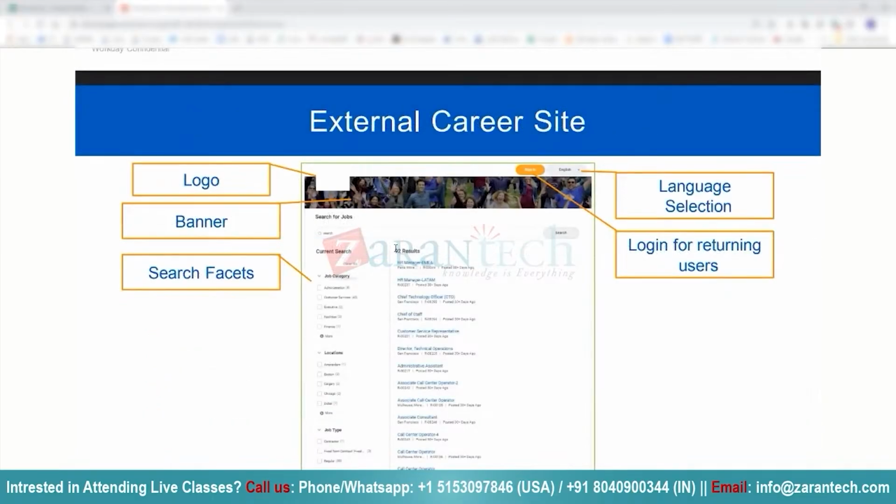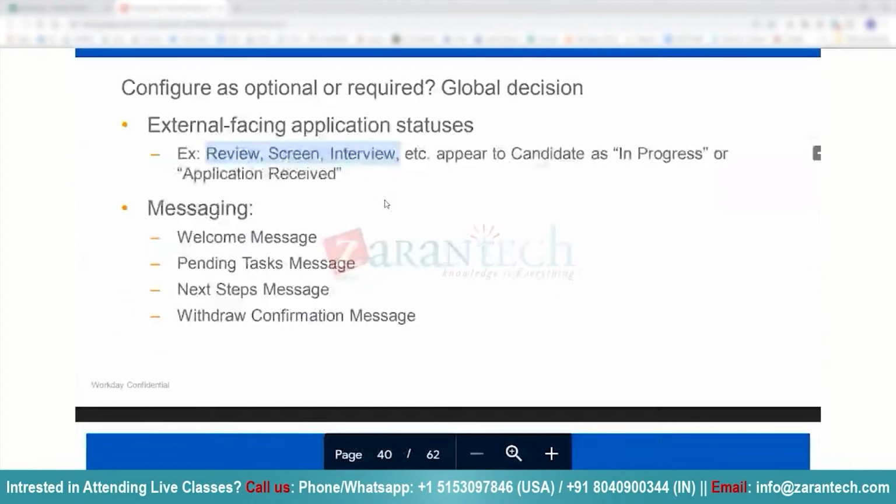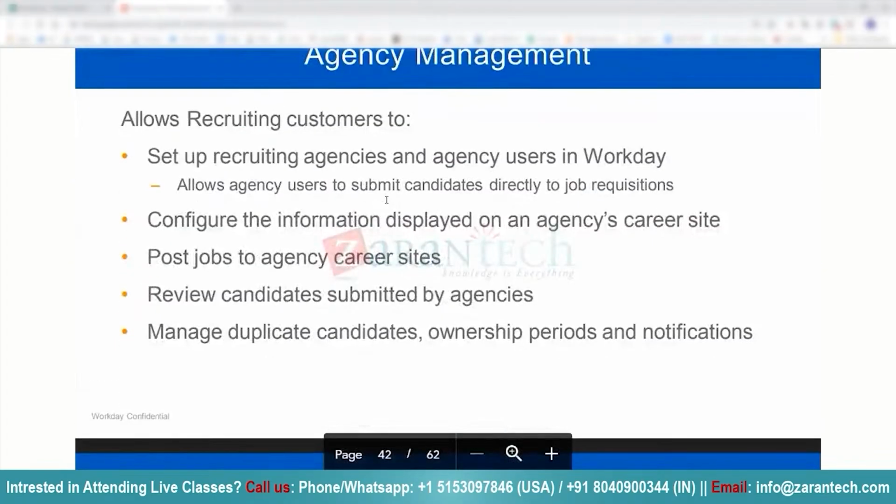So out of the box, it's not going to allow you to submit from something like Dice directly into Workday, right? There has to be some kind of integration set up for it. And that integration, as you're bringing in that data, will need to create some kind of authentication ID as part of that. And then for agency setup, there are things that you could allow their agency to do. So I'll go ahead and just post this on the LMS so we can move on.